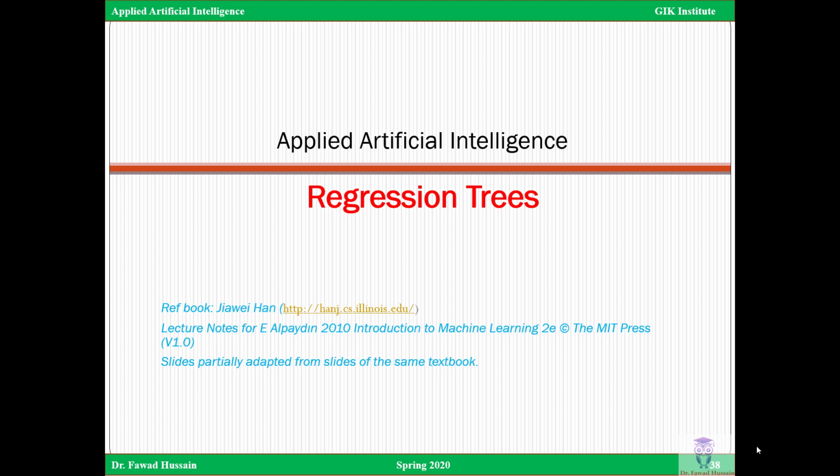So in this lecture we are going to be talking about regression trees. In the last lecture we looked at decision trees, and the difference between the two is that in decision trees we are trying to predict the labels corresponding to different data, and in the case of regression tree we are trying to fit real valued outcomes.